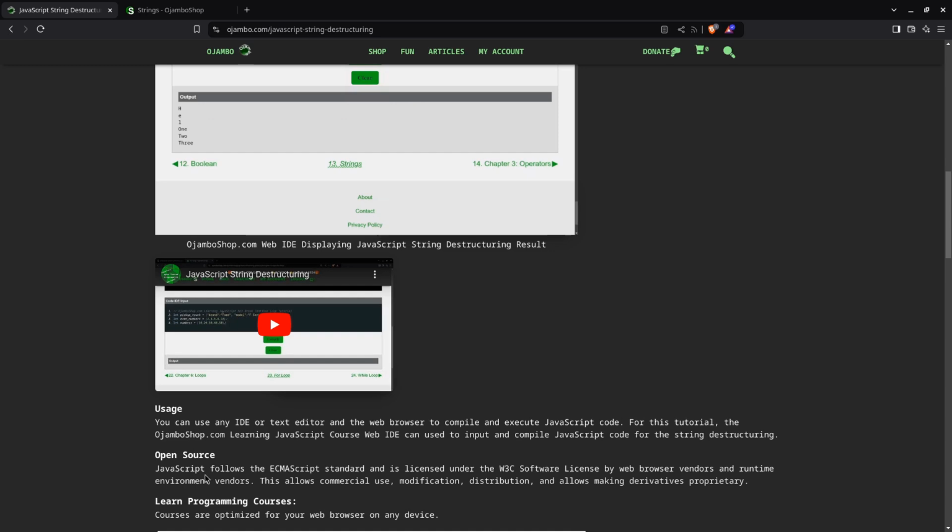Something about JavaScript is that it runs by default in a web browser for client-side interactive or automated web applications. JavaScript can also run outside a web browser on server-side and embedded platforms. I've mentioned this before. I've done tutorials on Node.js and others where you can embed your JavaScript and run it outside the web browser.